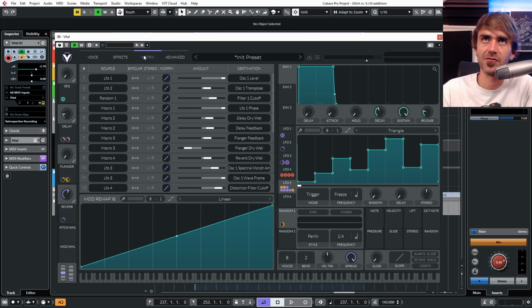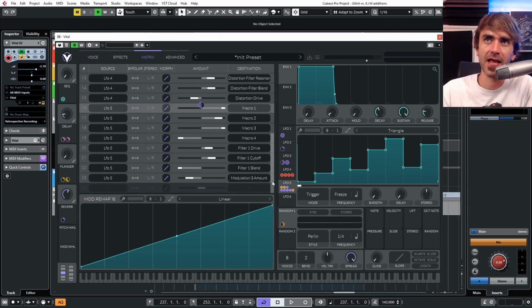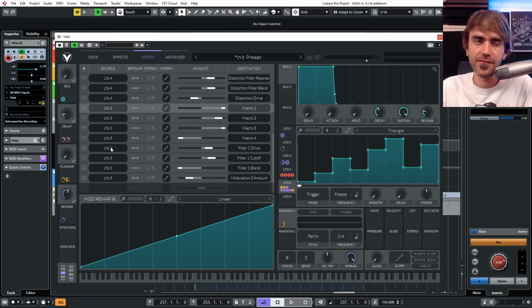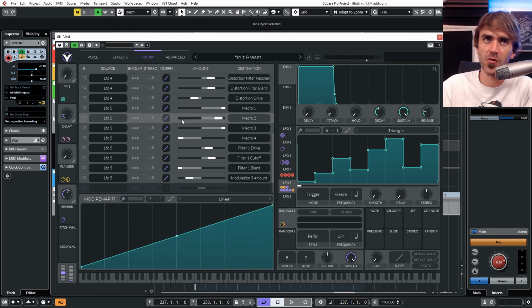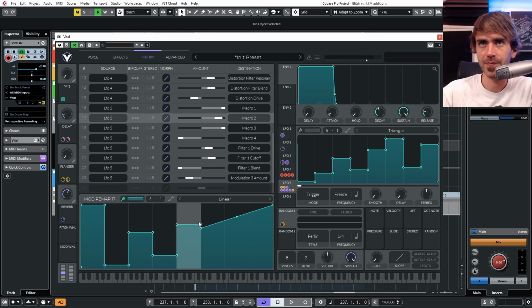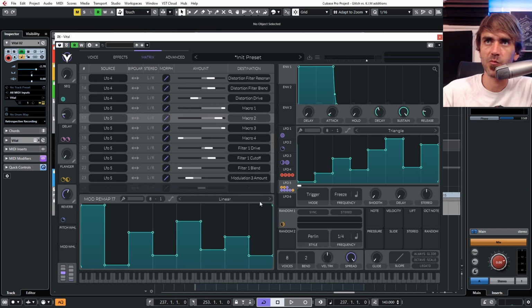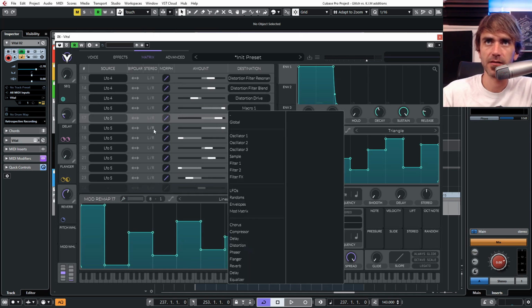You know, we could jump into the matrix again and change these. For all of these LFO like preset switcher type of things that we've done, we could go in and set the mod remaps with more steps to kind of create even more differences in these things. Let's just see how this goes. I'm going to go in there and just punch in random ones all the way. Oopsie.